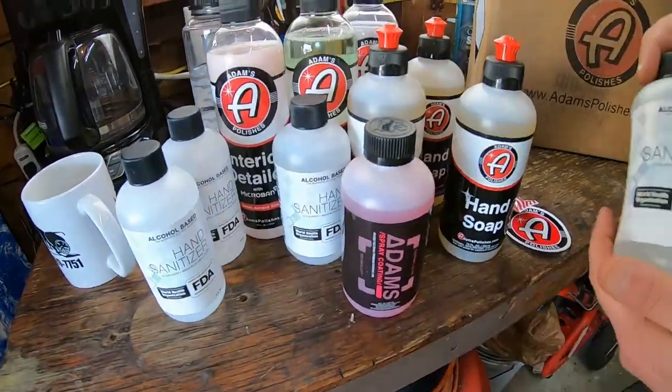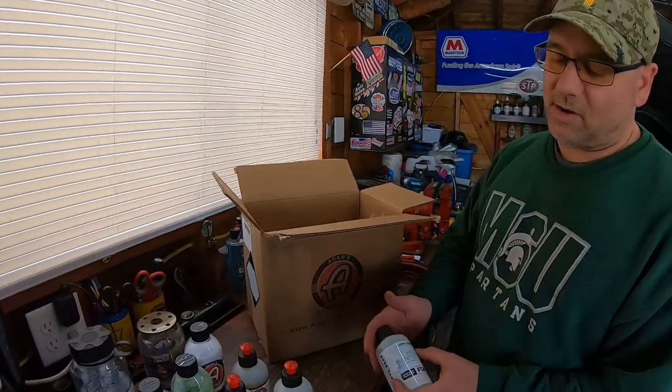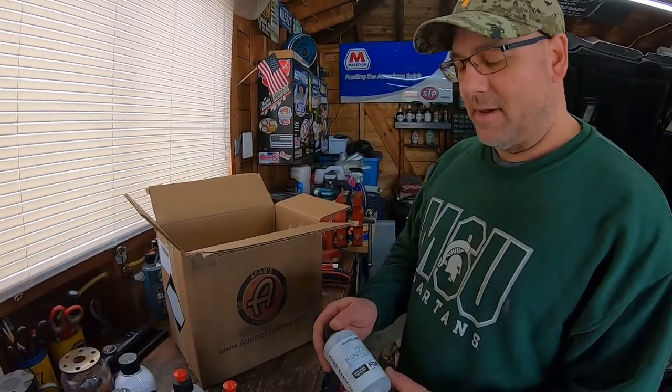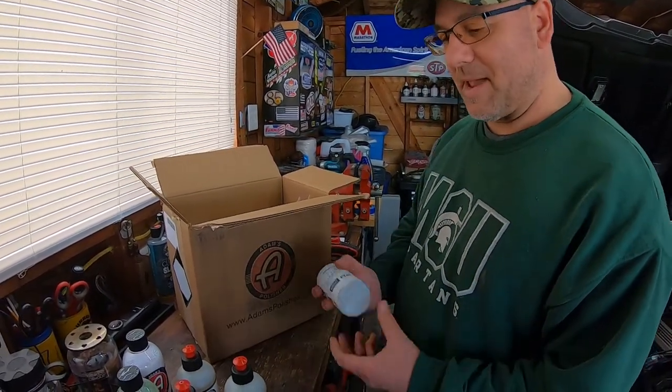Because right now at the store, you can't find any alcohol to make your own sanitizer sprays. All you need is some alcohol and a little bit of water, not much. And then you can even put some oils in there. You can use it yourself, but man, you can't find it.